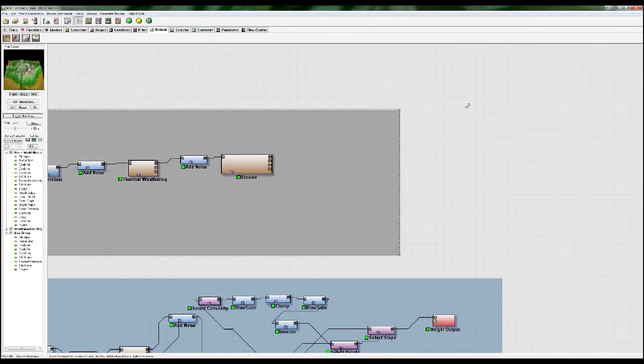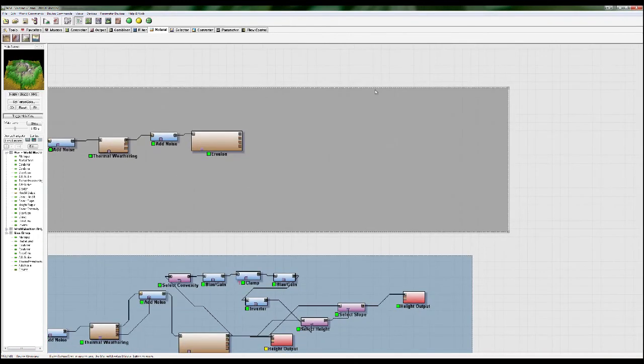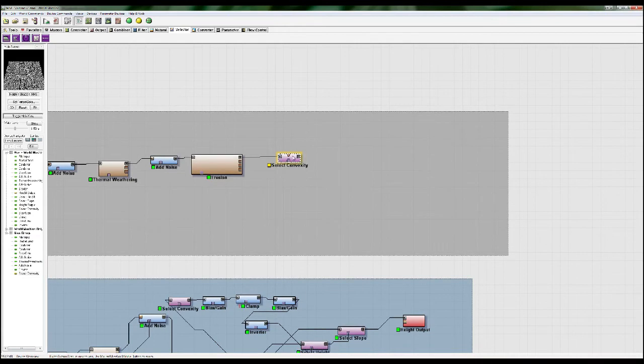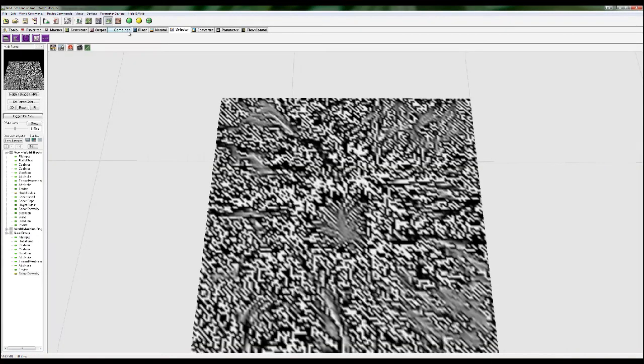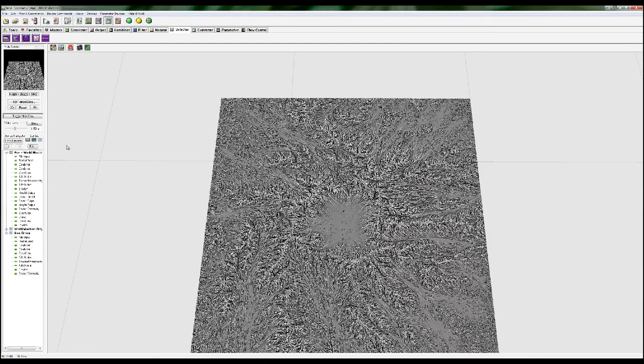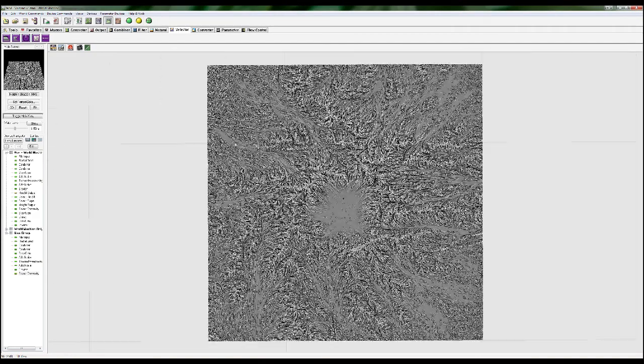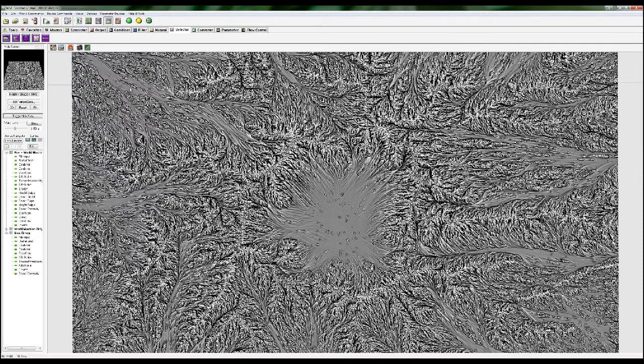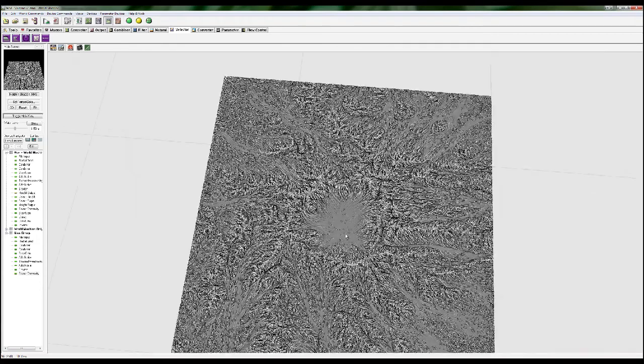So what we do is just extend this out, and we'll come into the selectors, and we've got a whole bunch of different ones. Convexity is basically how extreme the angle is at any point. So this is great for selecting out creeks, and you can see why. You can see these nice grey areas. If you took this into Photoshop and did a selection just on that color, you'd be able to get a really nice map of this middle lava area. In fact, I suggest you do that.